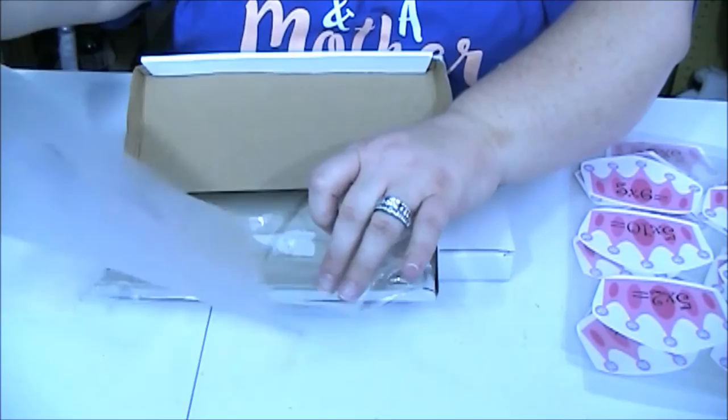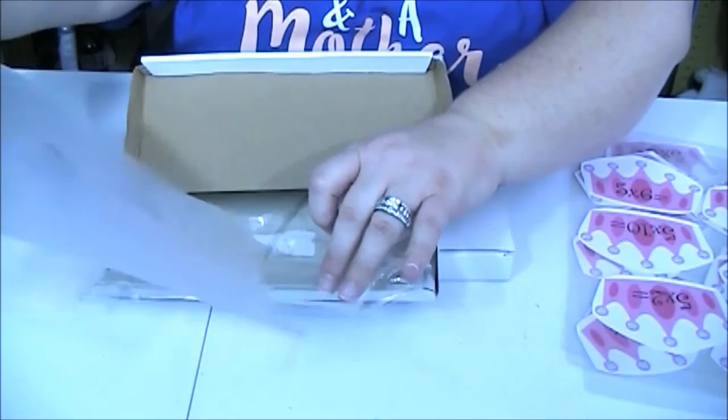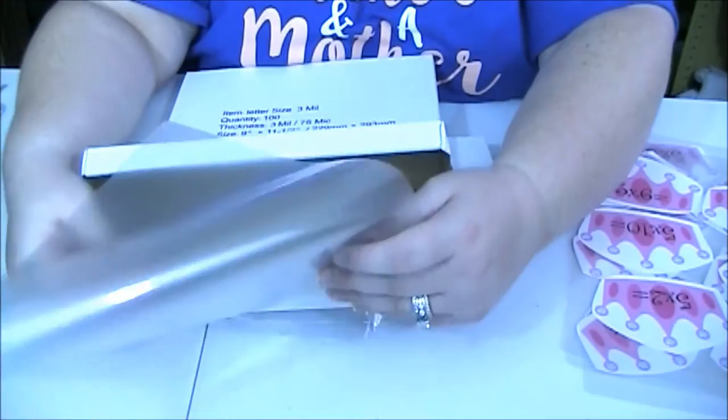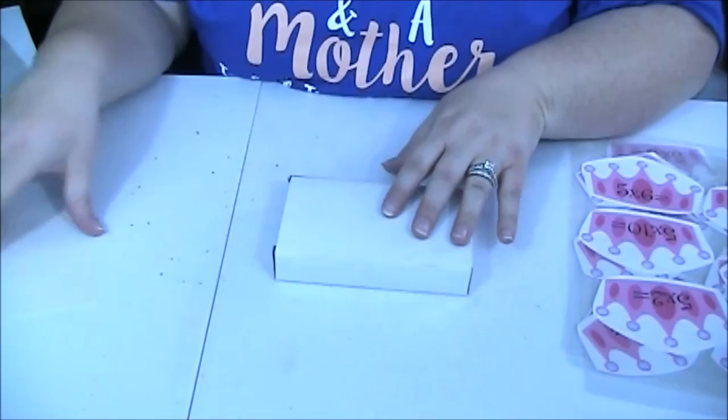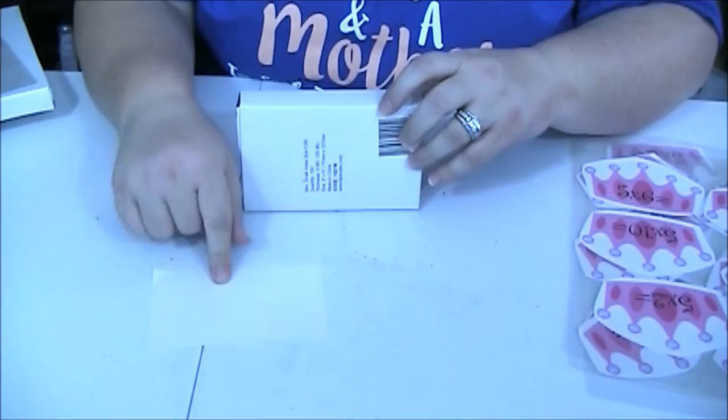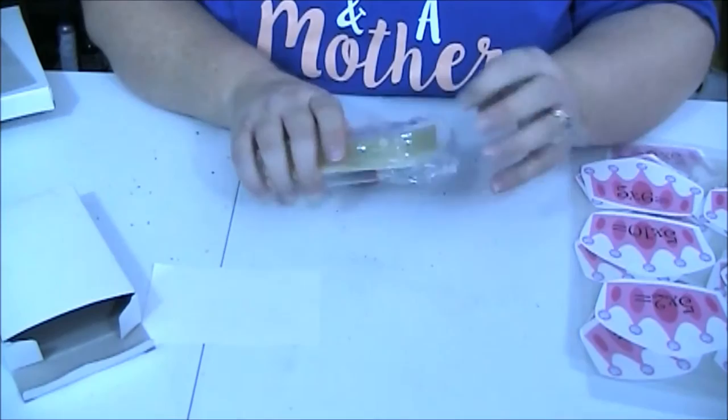Now, I will caution you, I got the three by five not thinking about it because I thought it would be great, I can put index cards in there. I got the three by five thinking great, I can put index cards in there and have them be flash cards. Well, flash cards are three and a half by five, these are only three by five, plus you have to think about the fact that it is bound up at the top.